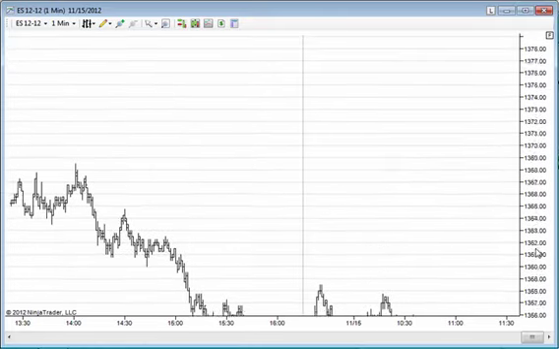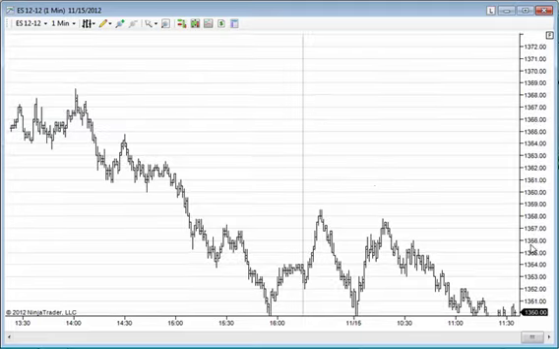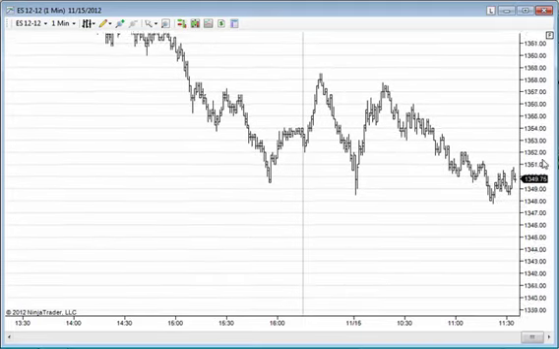Okay, so rather than having a scroll bar, you have to do a little bit of extra. So again, the steps are: step one, hold down the control button on your keyboard. Step two, take your cursor over to the price zone here on the right side of the chart, left click and hold, and then drag up and down, and that's going to drag your chart up and down.